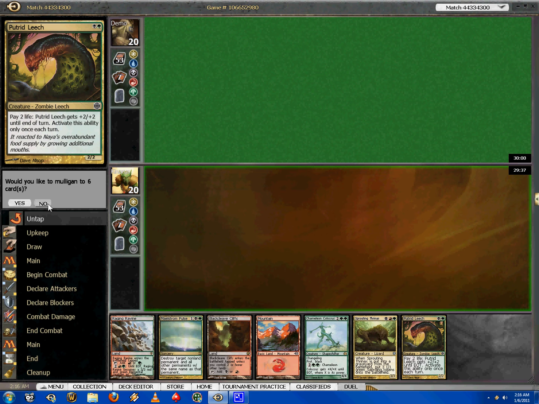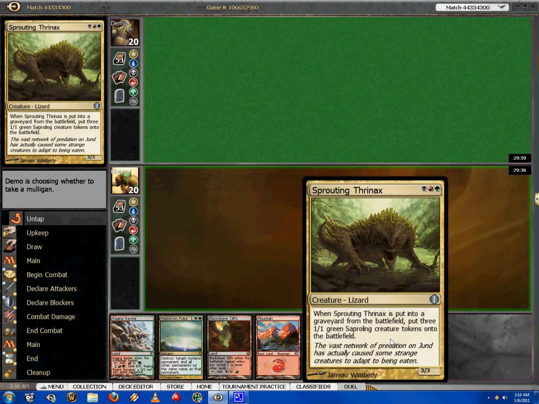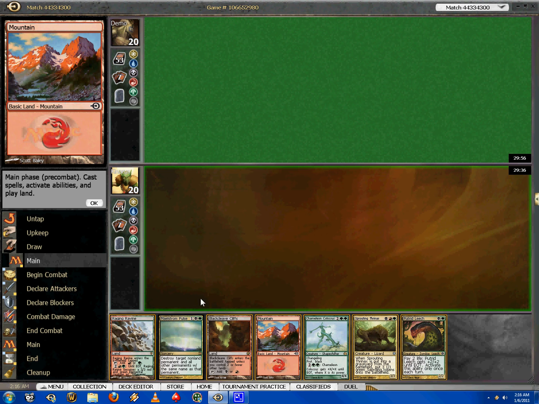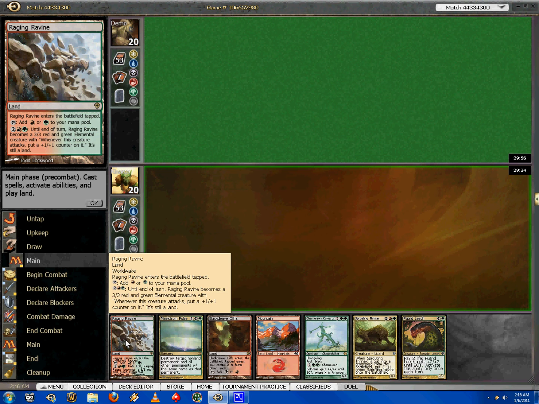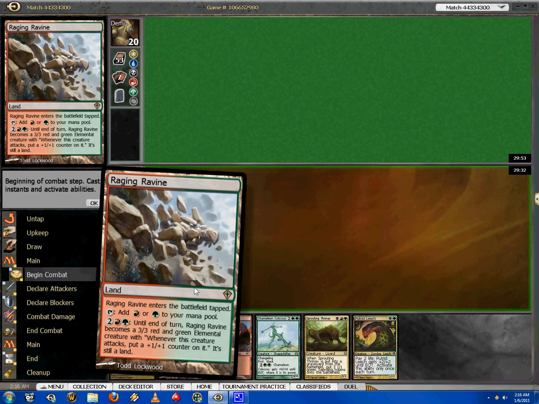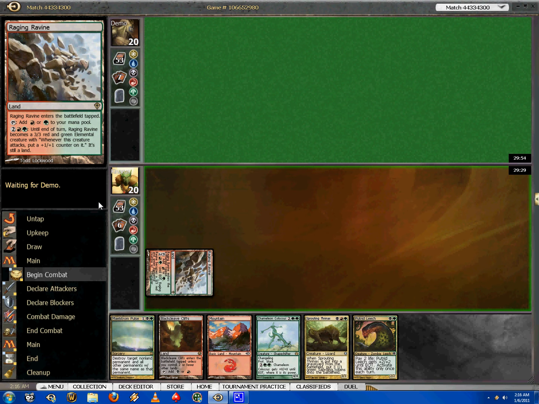I'm going to keep this hand: turn 2 Putrid Leech, turn 3 Sprouting Thrynax, access to all 3 colors, Maelstrom Pulse, Chameleon Colossus. This hand does basically everything. Turn 1 obviously leading with the Raging Ravine. This is another card that has been very good for me over the last few days.